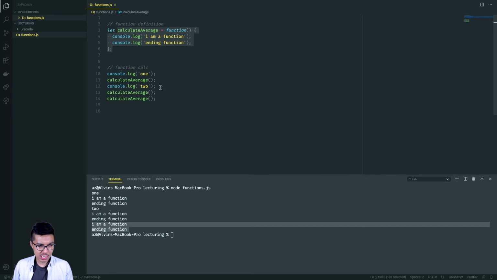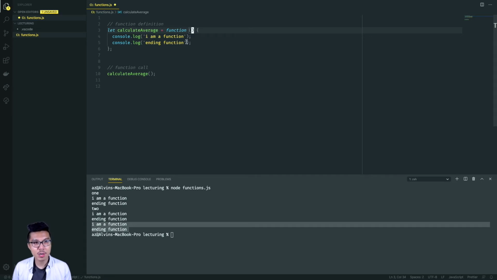So here's what I'll do. I'll clean up some of this code, and let's just call our calculateAverage function once right now. And what I want to do is write a function that, of course, calculates the average of our two numbers. Something that I'll want to do is accept those two numbers that I want to calculate as inputs. The hope is I can use this function with any two numbers I give it, and it should always return to me the proper average of those two numbers.